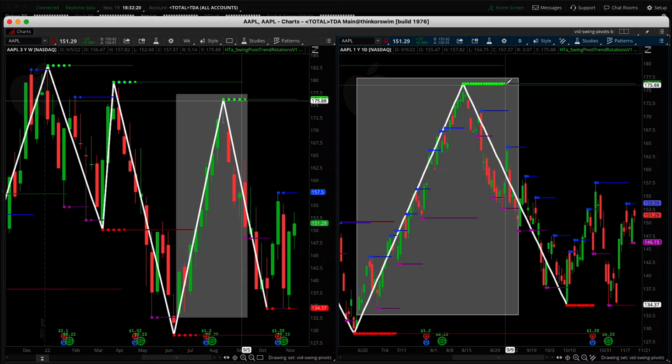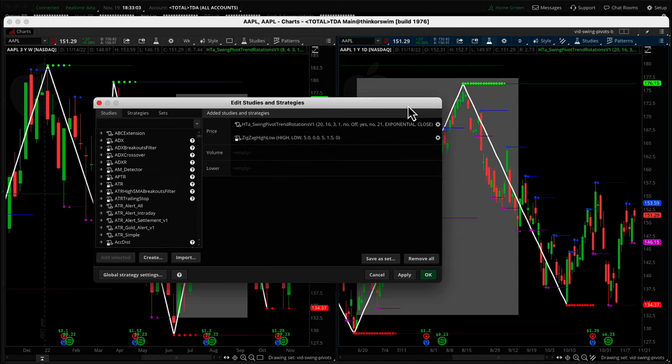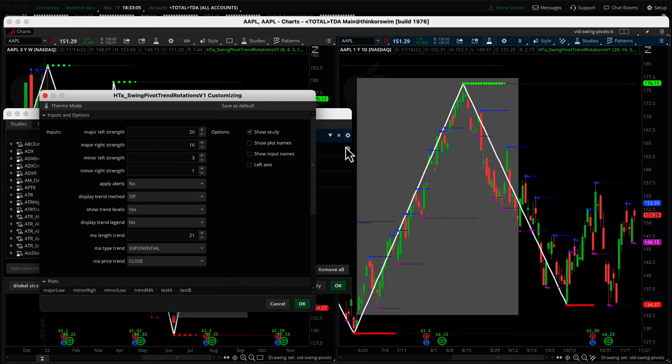And that's why we have major swing pivots, okay, to give us the really good quality structures that we want to identify. But we also have the smaller swing pivot structures. We call them the minor swing pivots, so that we can act sooner on the changes in the direction of the trend and the breakouts between support and resistance. And that's really all I had to explain. I think that is enough information for now.